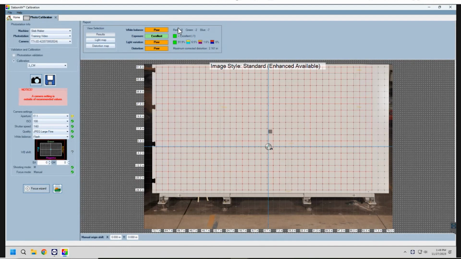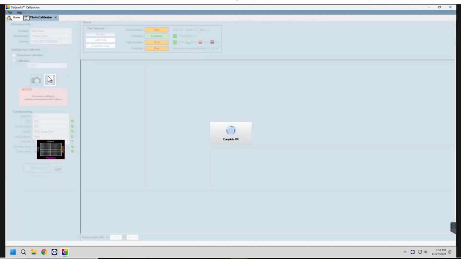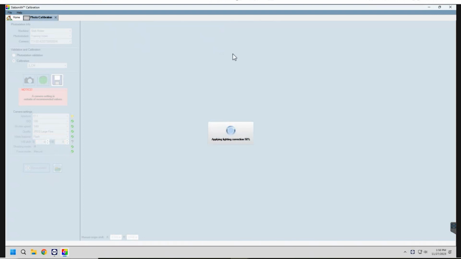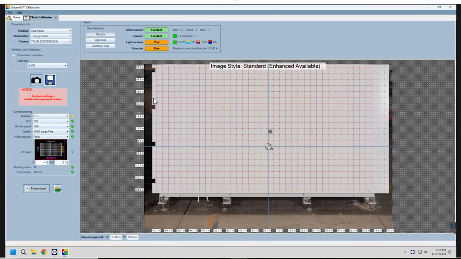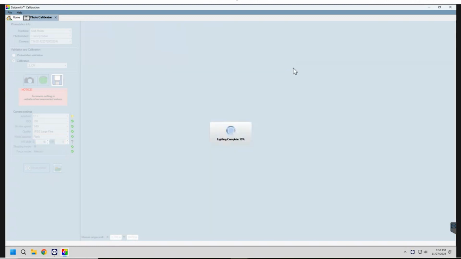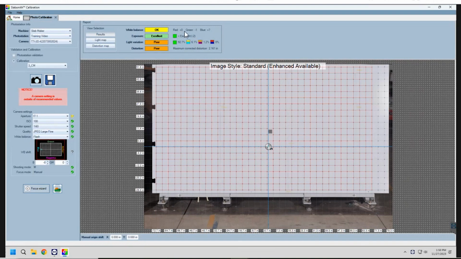It shows me right here that I'm positive on my red. So let's go ahead and pull that off a little bit. Shift that. Let's just try 4 and see how we end up. Now I'm at a +3, so we'll give it a little bit more. Okay, so I'm at 0 there, +7 on blue.